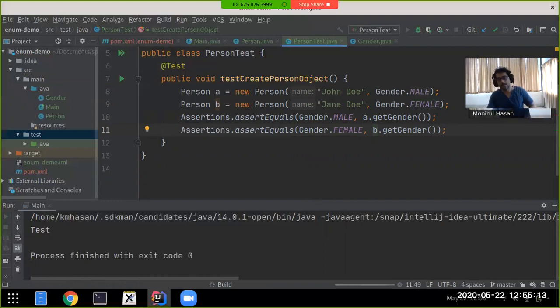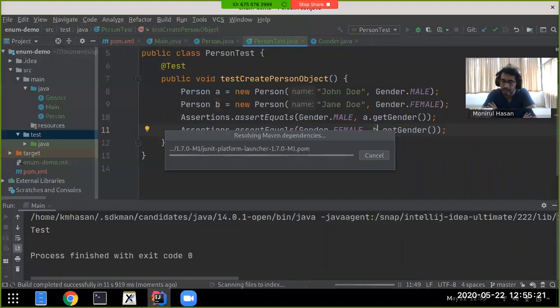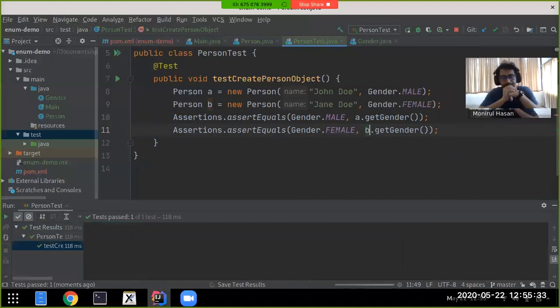So I did talk about unit testing before the lockdown, so we covered this. This is a pretty much fundamental thing you should do for all your Java projects. And sometimes I'm quite lazy, I don't do that. But for any sort of Java project, this is an absolute must. If you're working for any software firm, this is an absolute must.